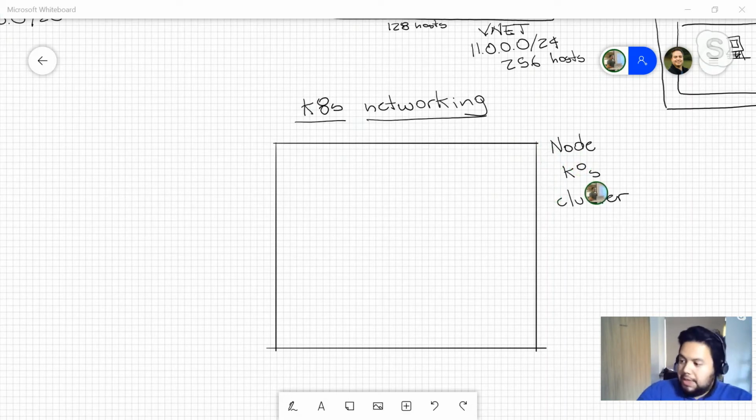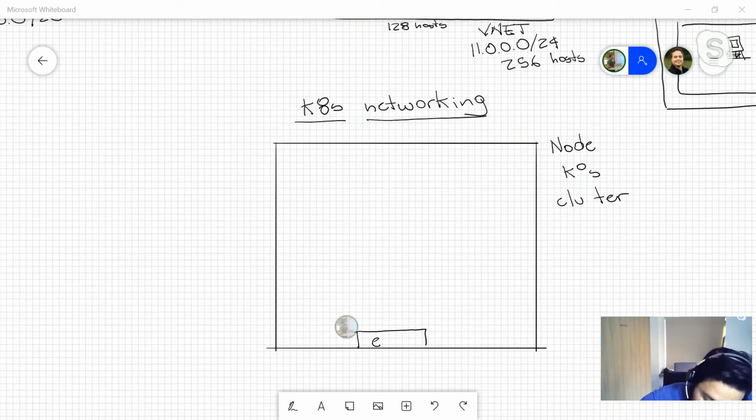So the basic thing that we have to know is that every node inside the Kubernetes cluster is going to have a network interface, right? And in this case, we're going to talk about Linux nodes. And normally it is called eth0, okay? And this is going to have an IP, in the case of AKS, of the VNet, right?